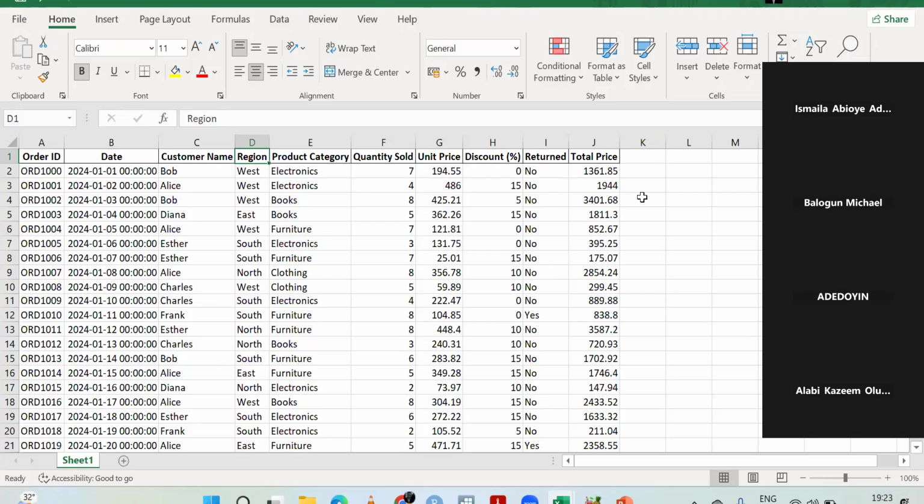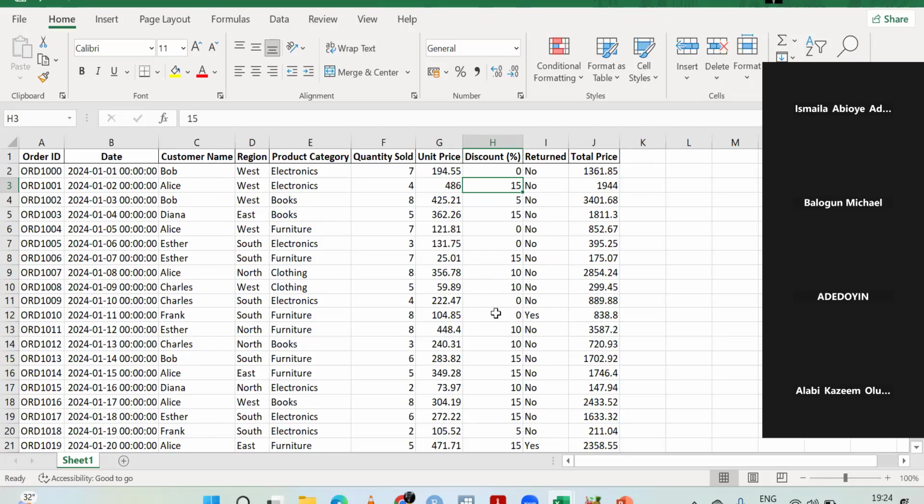Those are 10 variables. By the way, variables are anything that can take any of a prescribed set of values, like customer name in this case. Everywhere we say customer name, obviously we're referring to the names of the customers. Everywhere we say discount, we're referring to these values in percentage. And returned can take only two values, which is either yes or no. So we can say returned is a dichotomous variable, or is dichotomous in nature. All right.